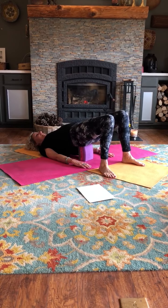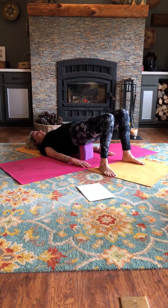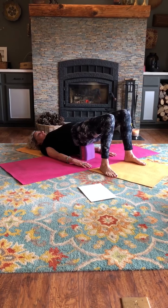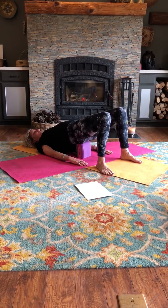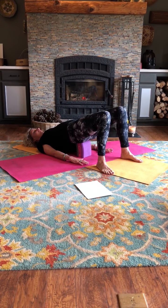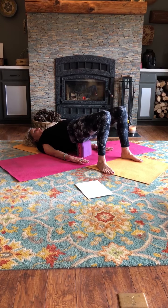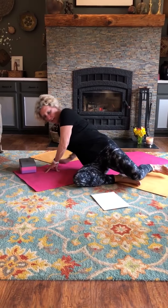Just relax and breathe it in again. Hold it and exhale. Breathe it in. Hold it and exhale. One more time. Breathe it in. Hold it and exhale. Press on your feet and lift up and get your block out again. And just roll over to your side and come up.